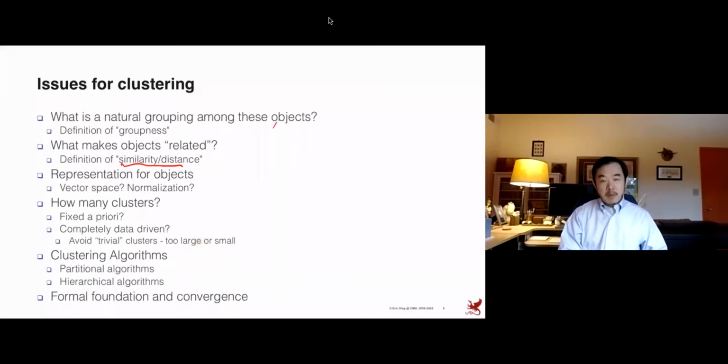Most of the machine learning research on clustering focuses on algorithms. How do you develop heuristics, sometimes with and sometimes without guarantees, to discover the clustering based on the definitions we have above on distances, on number of clusters, and so forth? And then, of course, finally, with the algorithm in place, you can also start analyzing complexity, convergence behavior, and so forth.